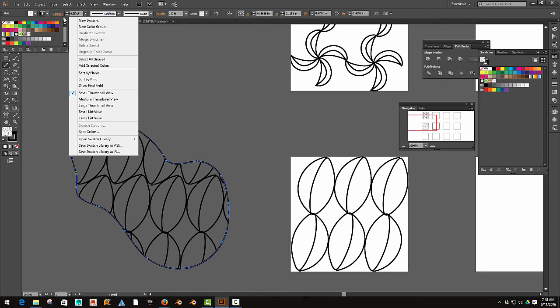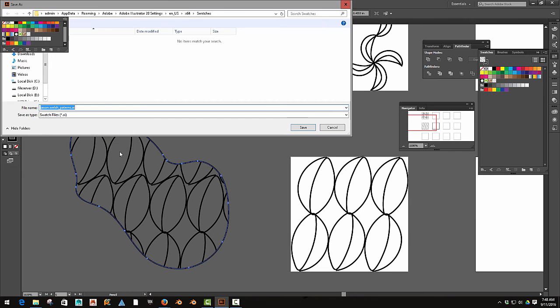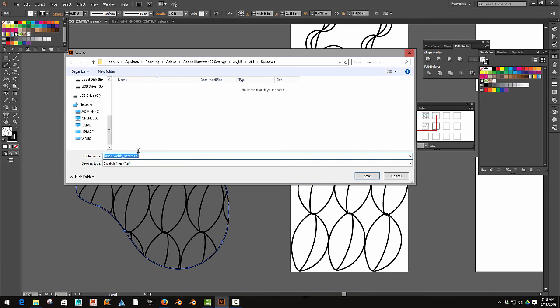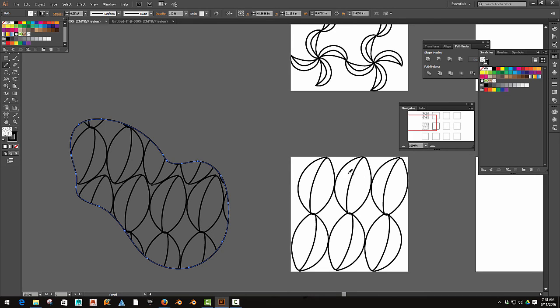Then you'll go to Save Swatch Library as AI. And you'll call this first name, period, last name, underscore library. And save.